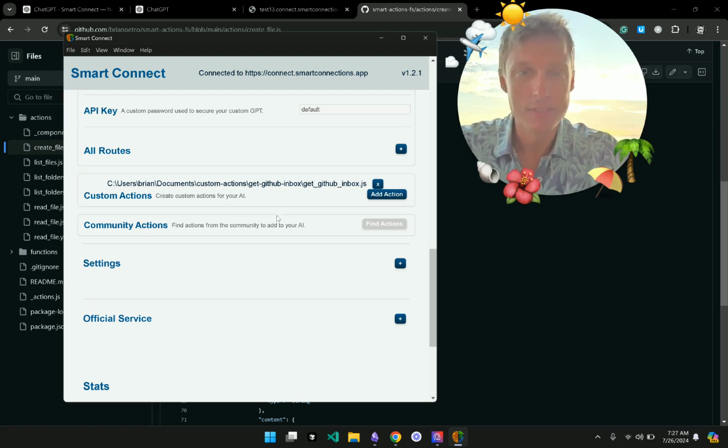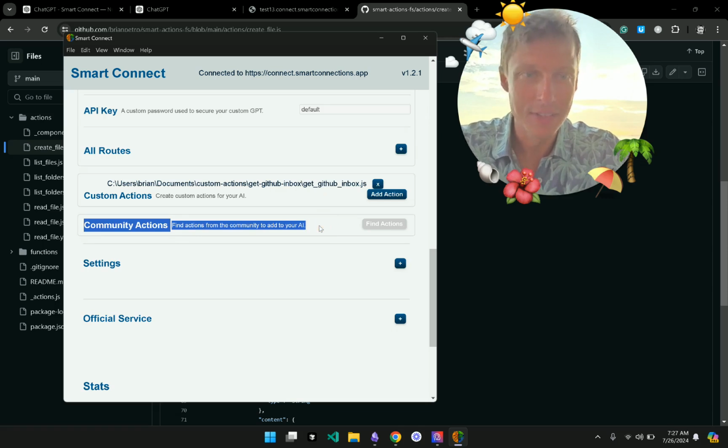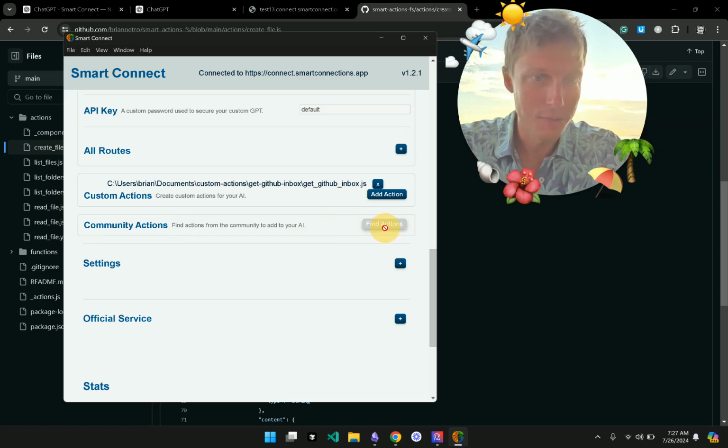So instead of having to download this file and add the action through this custom action section, which is mainly for developing your own actions, for another developer to just easily access this custom action, there will be a community actions index, very similar to the Obsidian community plugins index. You'll be able to click find actions and easily install those custom actions from the community actions index.